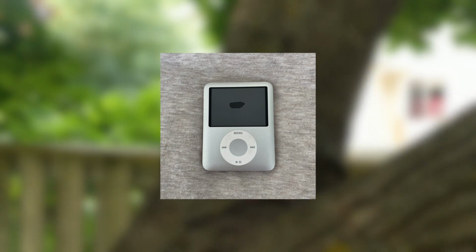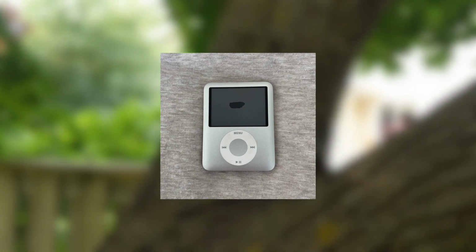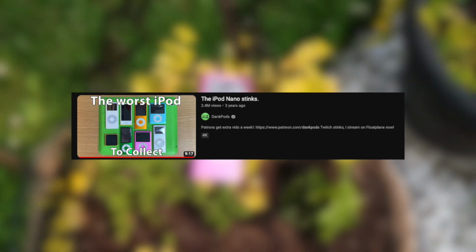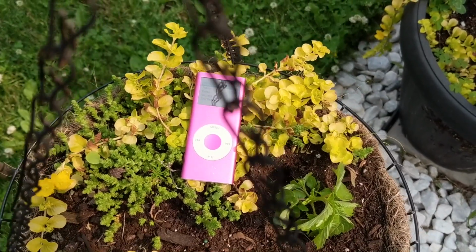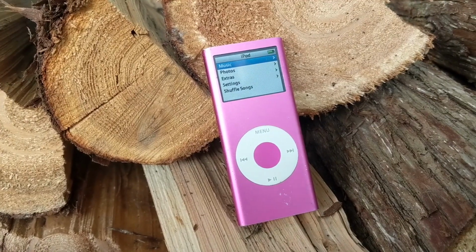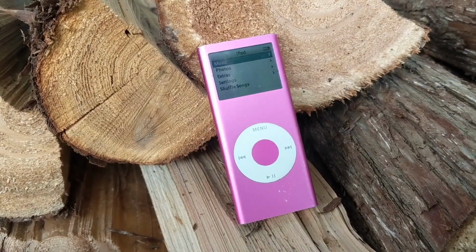The black spot affects a lot of iPods. Fortunately, mine doesn't have it, surprisingly, but a lot of iPods have this black spot. Hell, DankPods has a whole video on these iPods and how they're not very good collector's items. And if you thought you could just replace the battery, you thought wrong. Reason being is because those batteries are completely irreplaceable unless you go through a specific process and you have to basically push out all the internals, and it's very inconvenient, and you risk puncturing the battery, taking it out if it's swelling.